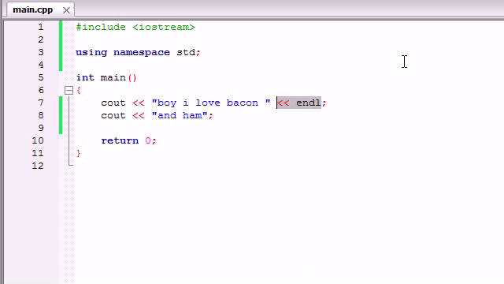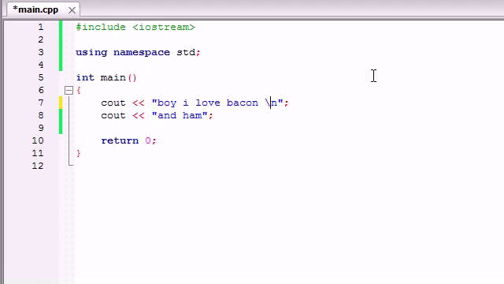Now if you're saying, that's easy enough to remember, let me show you something that might be even easier. Inside your quotation marks, if you add \n, this is basically the same as adding a new line. \n is the code for go to a new line. So now it's going to say boy, I love bacon, and then it's going to come across this thing called \n. It's going to say, hold on, what is this? Oh, I know what it is. It's the symbol to move to a new line. So this is basically just an alternative way to move to new lines.